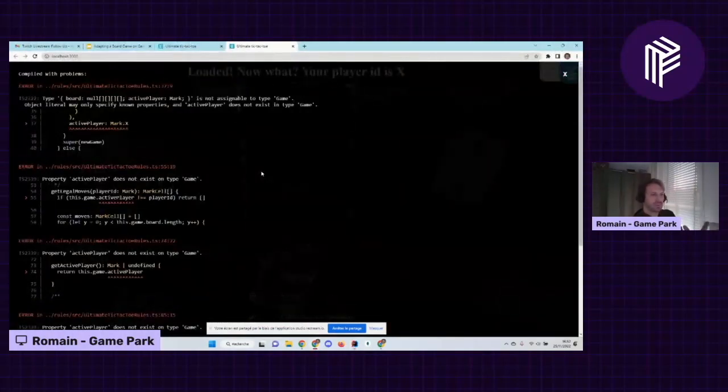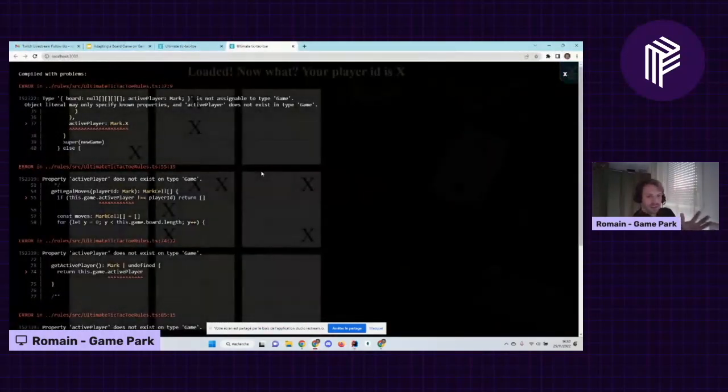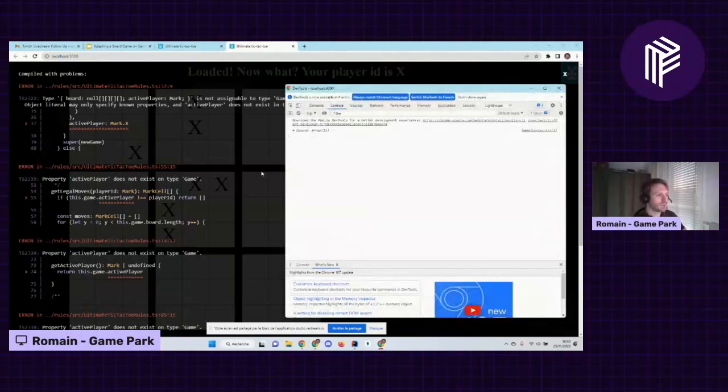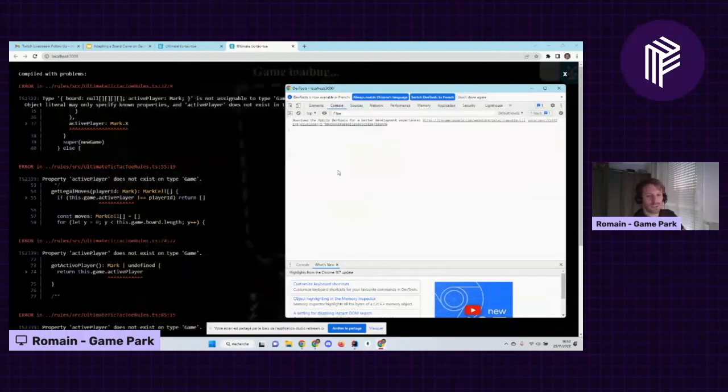Okay, now very interesting. We have a game state that is stored inside your local storage. And this game state is completely obsolete right now because it contains a data structure without an active player. Every time you change the game state, you need to start a new game. Otherwise, you have a game state which is incomplete, which is incoherent with your new data structure.